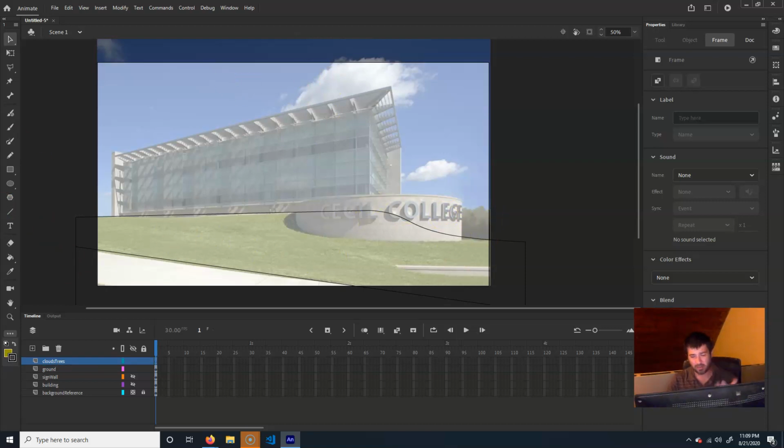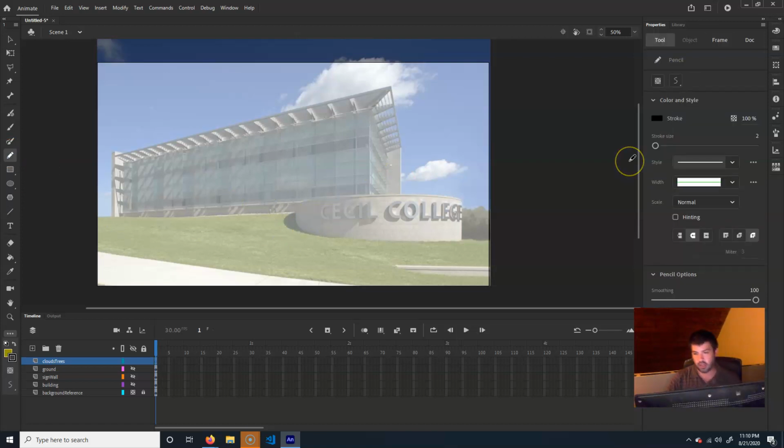We could do this in a couple different ways. It's kind of up to how you want to do it. I am just going to go ahead and we're going to turn these layers off, and I am just going to draw these manually. There are a variety of tools available. I'm going to actually use the pencil tool, which might seem kind of weird. Typically, I'm not a big fan of it, but my plan with this art set is I'm going to actually get rid of the lines. So we're just going to use this general pencil. So I'm just going to kind of trace.